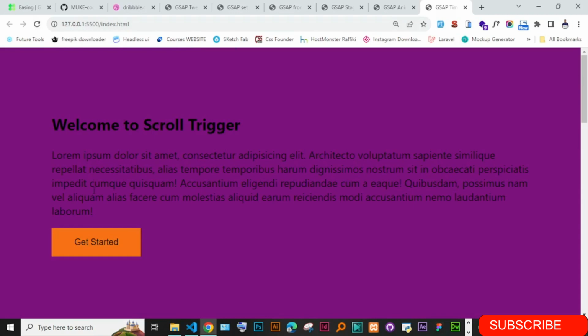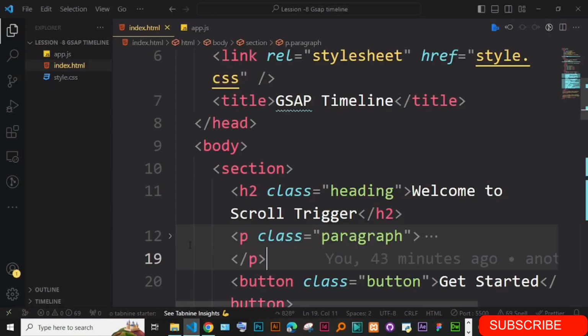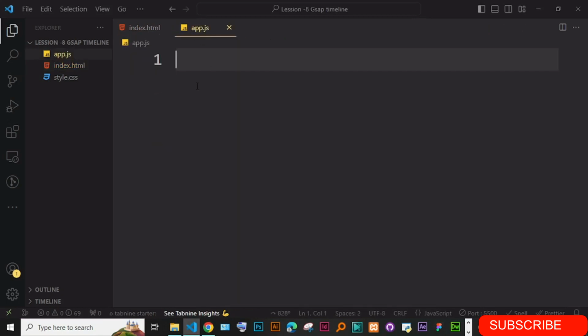Now in this case what we want to look at is the timeline. So what is the timeline? The GSAP timeline involves chaining of different animations.